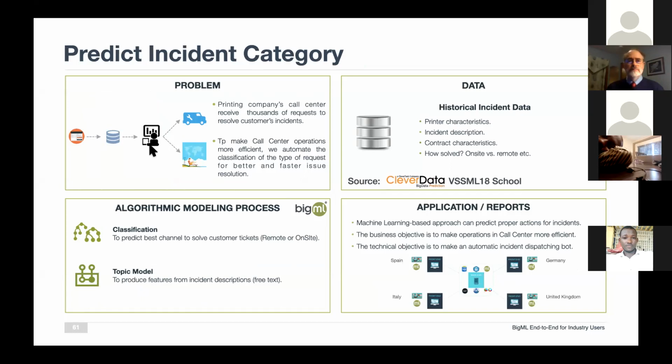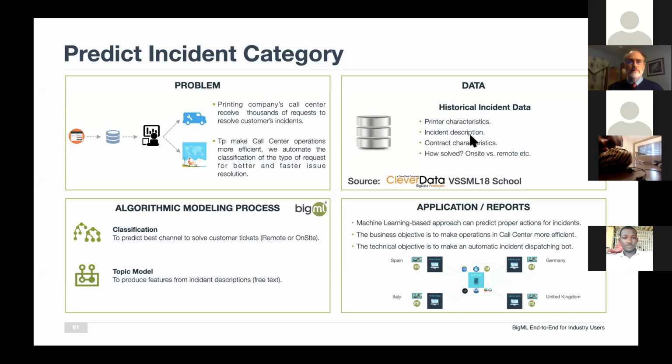The customers called and there were issues that needed some in-person support, so they needed a technician to go on-site and fix the printer, and other issues could be solved remotely. Categorizing the incident, so the call, into whether we needed to go or not, was really important as an efficiency outcome. So the idea was predicting, based on the support case, whether the case needed on-site or remote attention.